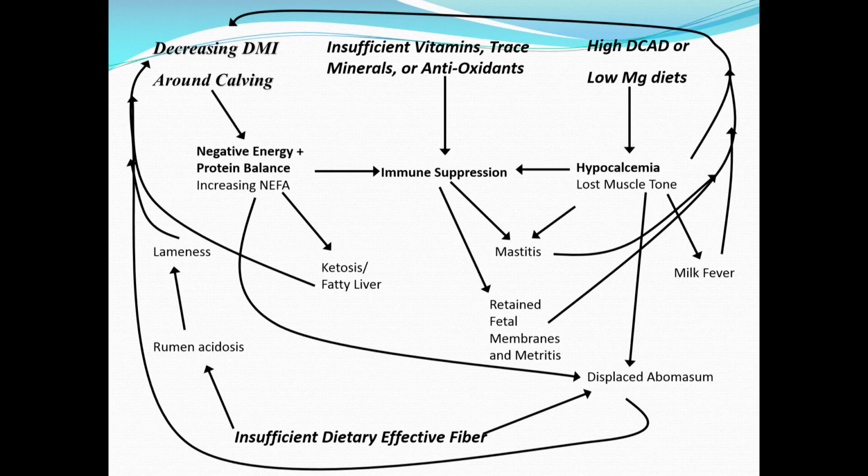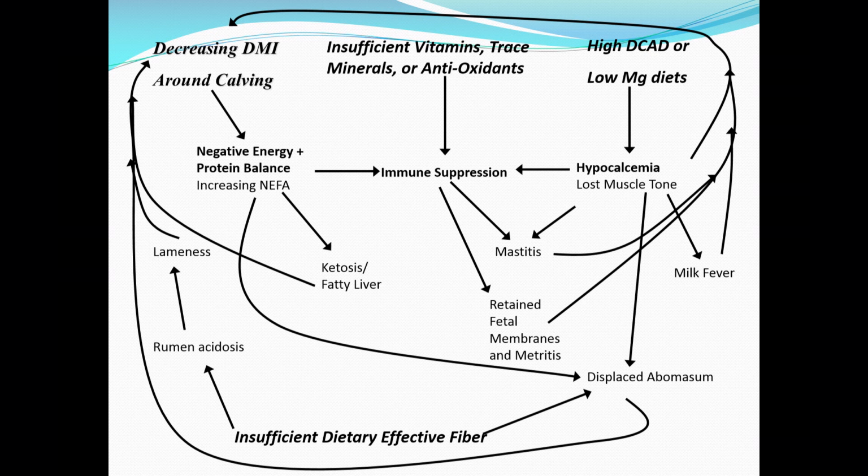All right. When you talk about metabolic diseases in cattle and the transition period, they're all interlinked. You all know as practitioners that when the cow gets one disease, she tends to get all the diseases. I'd like to put immune suppression in the middle of this, because as we learn more and more about the immune system of the cow, so many of the diseases we used to attribute to being a metabolic problem, such as retained placenta and perhaps even metritis, are truly immune suppression indicators.